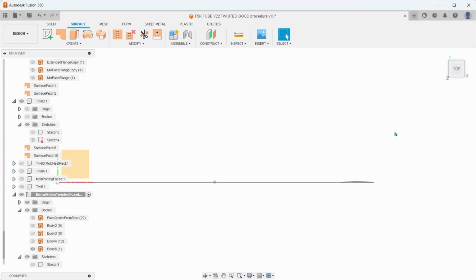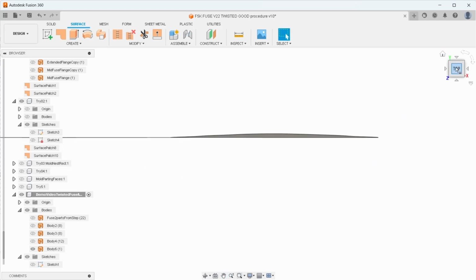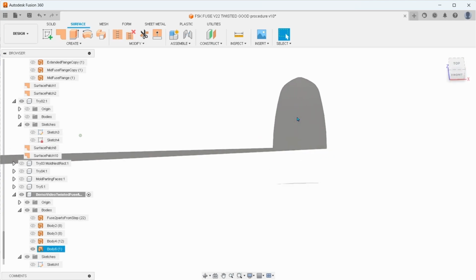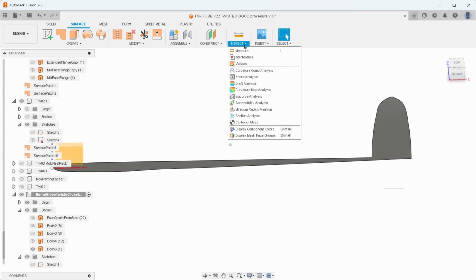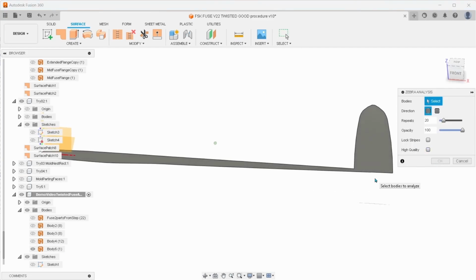So let's have a look, and you will know that it is non-planar. It is twisted here, I think it's quite obvious right now. I can check it with the inspect function, with the zebra analysis, and let's do this.